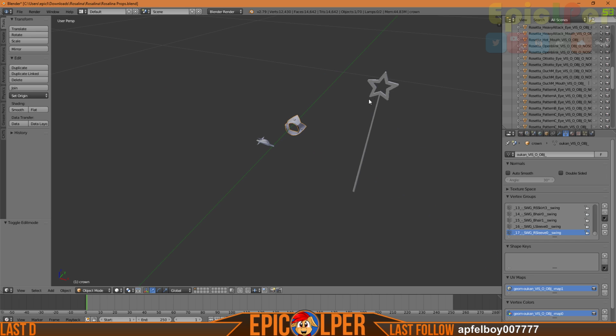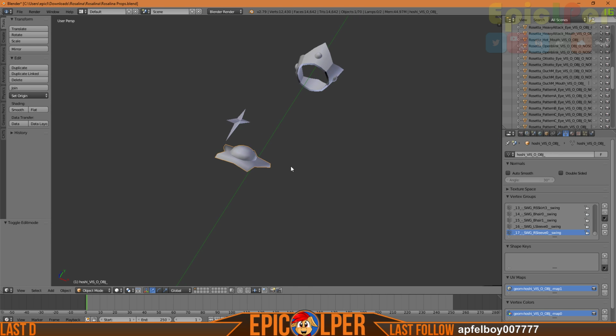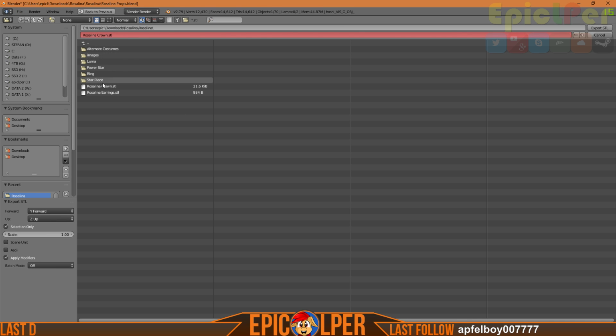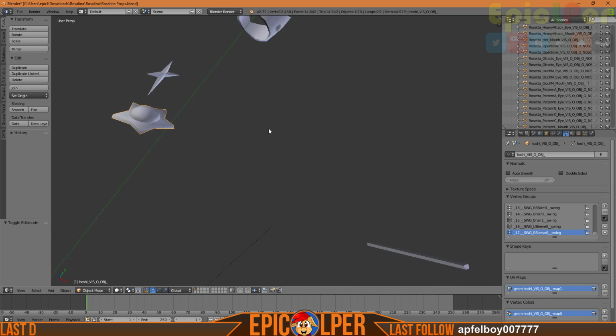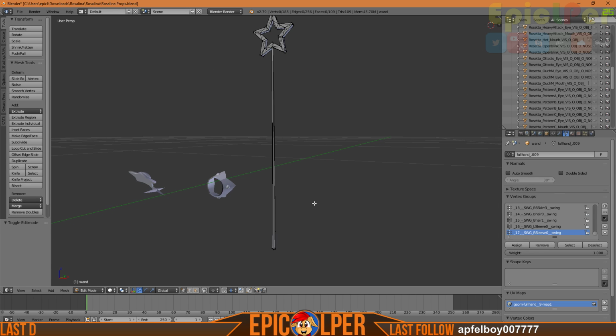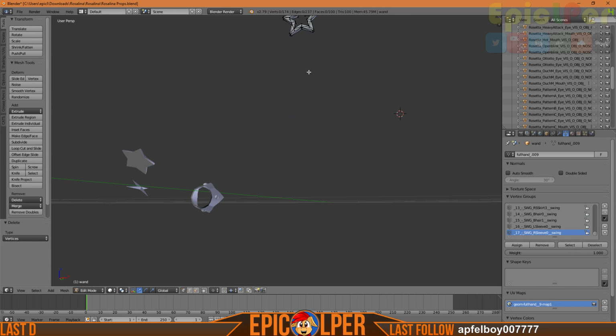Now, the thing is, yeah, let's go with this one here. Export, because I was already thinking about the wand there. STL. I'm not sure what these things are called. You know what? Let's just call them breast thingy for now, because I have no idea what that is. And for the wand here, we don't actually need the stick itself, so I can just delete vertices. Hopefully.